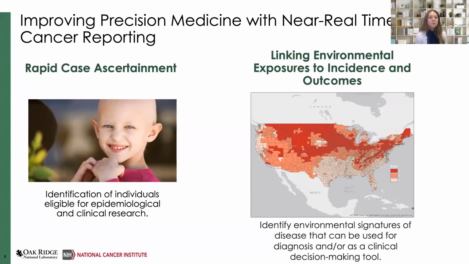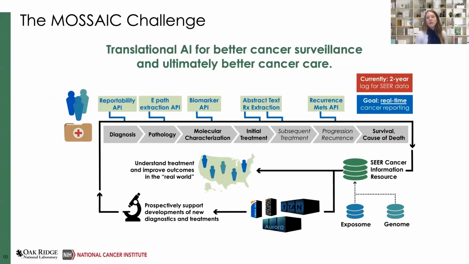We also are unable to link it to near real-time environmental exposures or able to watch incidents and outcomes change over time. Now, anything in an incident that's changing quickly over time is likely due to some sort of change in the environment. And we are unable to monitor this in real time, which leads to a decreased ability for us to quickly identify rapid changes in cancer incidence and mortality rates that are due to these exogenous factors. And we are unable to develop the public health intervention strategies that could be used to prevent some of these increases. So that leads us to what the MOSSAIC challenge is.